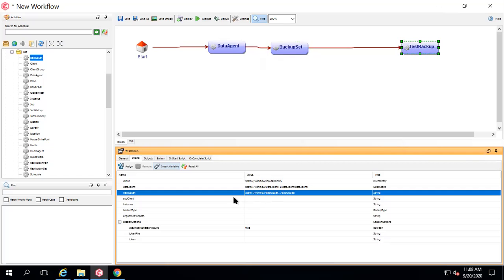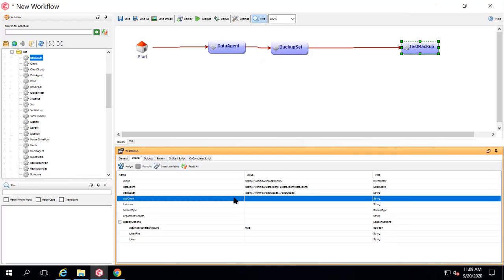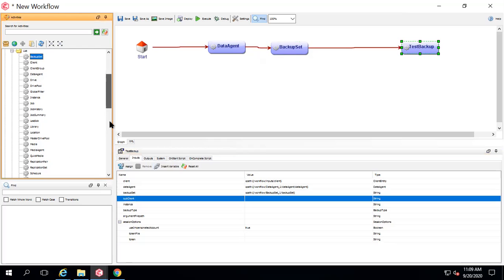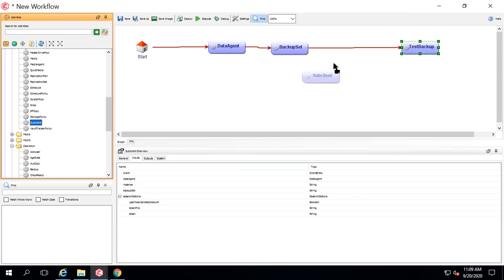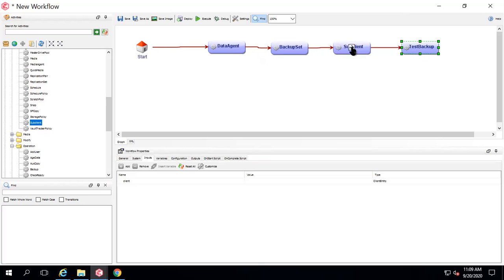Now this becomes the value for the backup set name for which the backup will be run. For the subclient name, either you can mention it specifically, or you can have Commvault extract the subclient name, because I can have multiple subclients as well. Scrolling down, there is an activity to extract the subclient. You extract the subclient and place it in between according to the client tree structure. Again, I'm repeating the same thing.